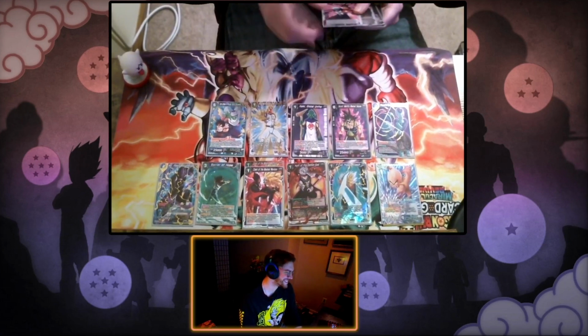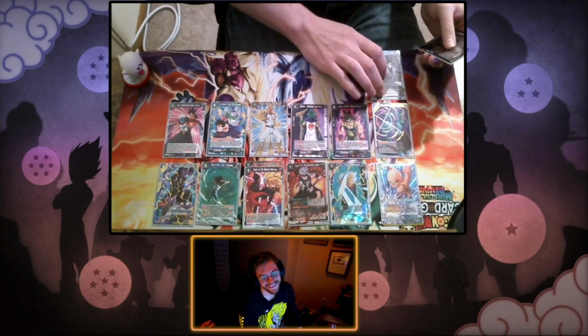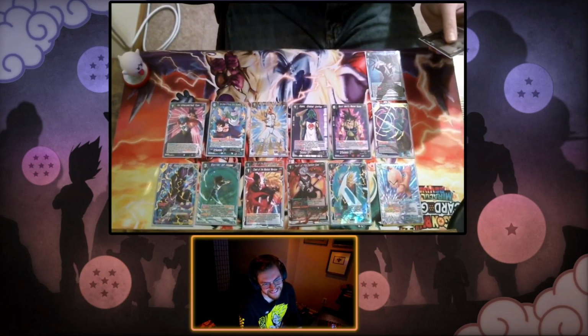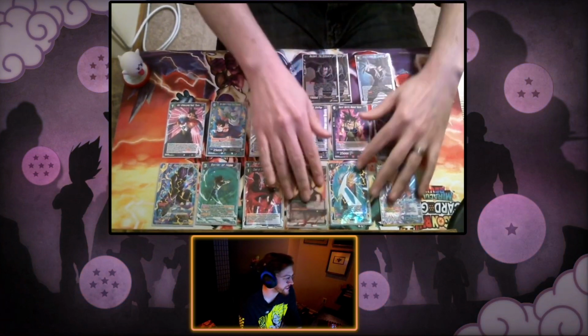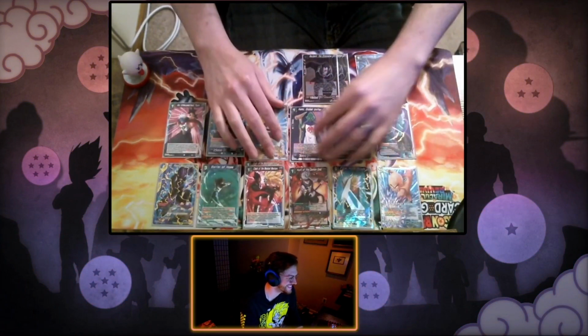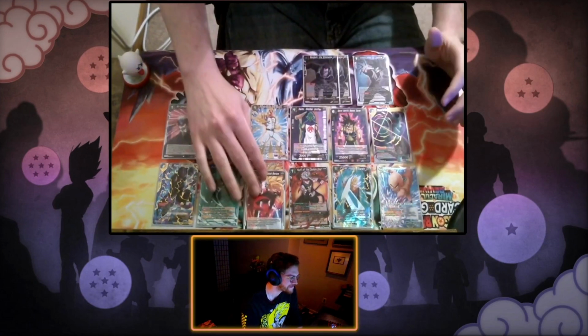Gohan and Piccolo. There's so many one-ups. An Unexpected Turn. Intoxicated by Justice. And then 2 of Bardock the Eliminator. Someone's gonna get tilted by seeing all these one-ups. This is awesome. So I'll go over a couple things.